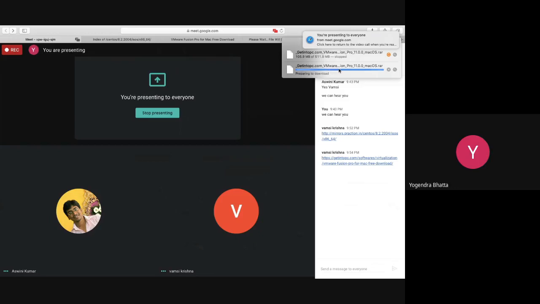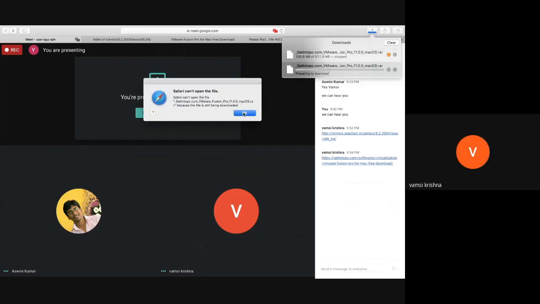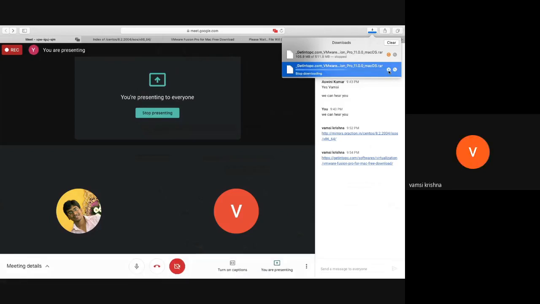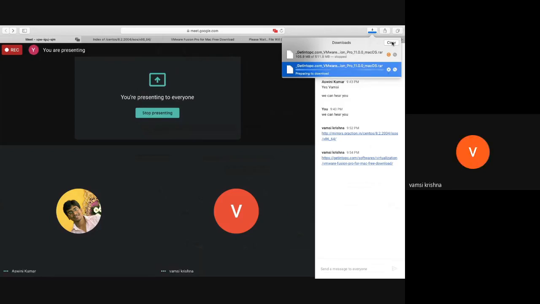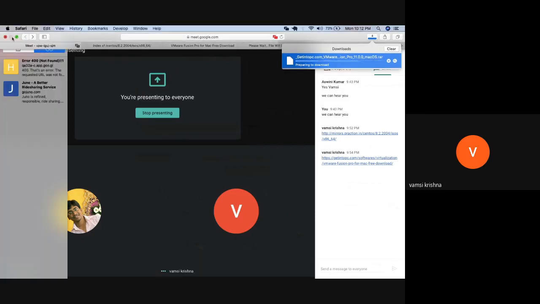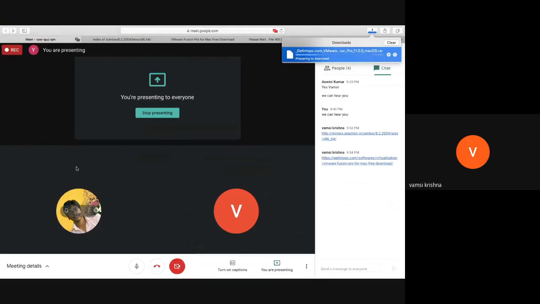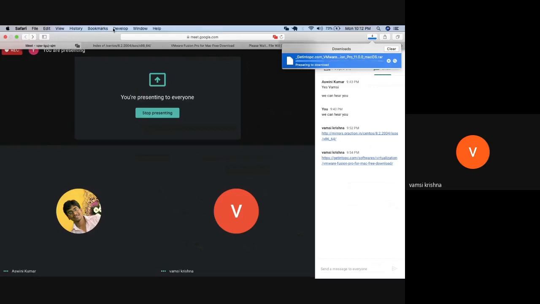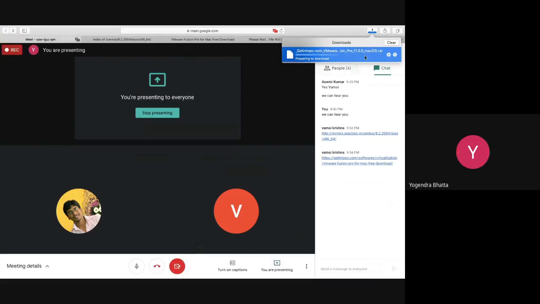I was trying to open from here, and it says something. No, no, not from here. You can't open here. You have a small icon, right? Preparing to download. Again, you're downloading. No, I'm not. Okay, I'm cancelling it.